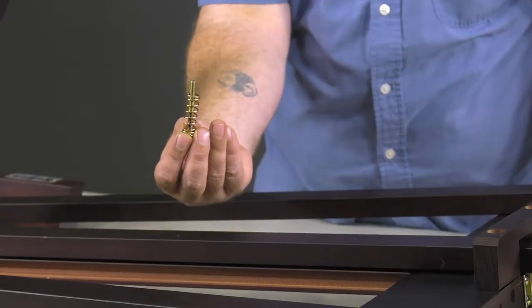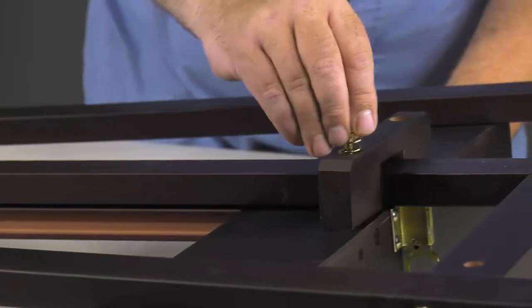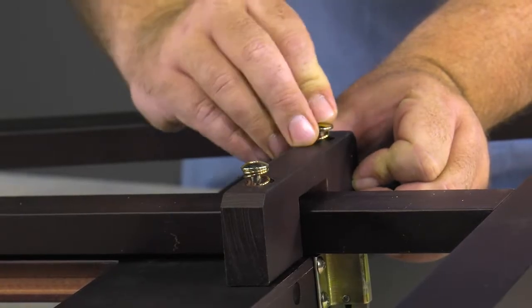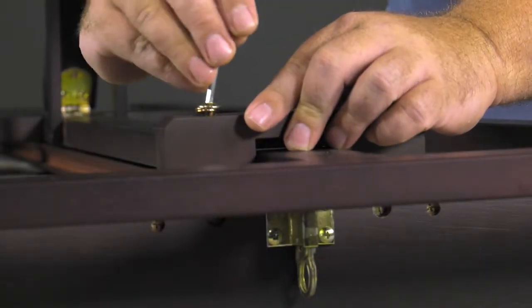Attach the U support bar, L, to the back of the front canvas shelf, N. Note that the back center mast, Q, will pass through the U support bar, L.